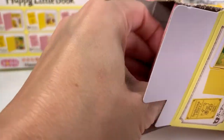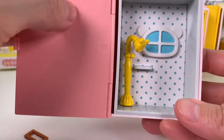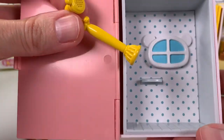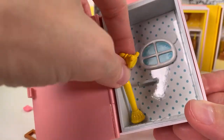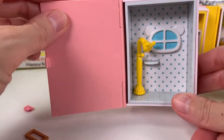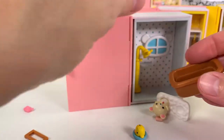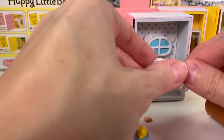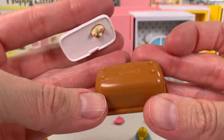Second to last one — we've got the Bathroom Story. This one will be pretty darn adorable. It looks like this would have come loose — so this is the little shower head. How cute is that little tile floor? Oh my gosh, these are so cute. The shower head goes right there. Let's dump out all the other little pieces. The little tub is so cute! I see a little piece of soap here — this must have been the soap dish that I had put in the wrong box prior. So here's the little Rilakkuma tub.